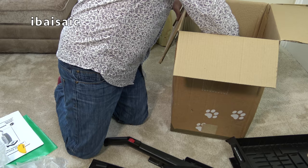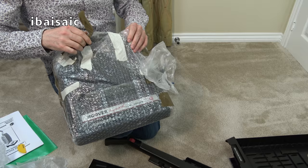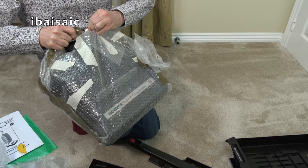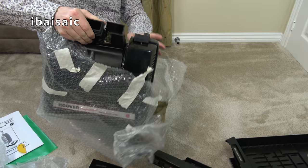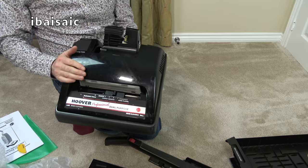And finally, last but not least, and hopefully, I've just taken this out of the box that's got a dent in it, so hopefully the cleaner head has survived. The nearest we got to this, we had a few American-made cleaners. It's come out of a cold garage into a warm living room.